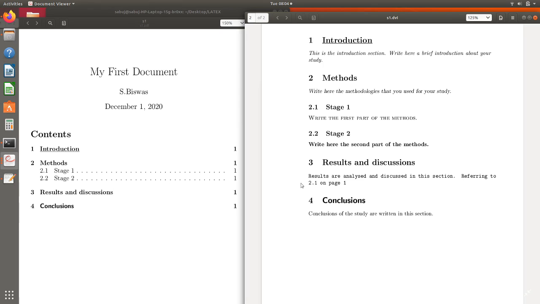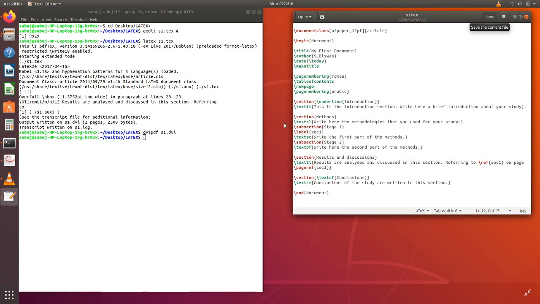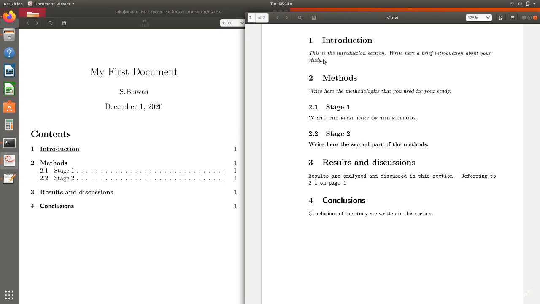Here is the output. See here, this is the first case where these are written in italic, and the first one was introduction with underline. So this is underline of the word introduction. After that this word is italic. So this is the introduction section. Right here, the brief introduction about it. See here, this is in italic. We have used italic here. This is the introduction section and all other things here. So that is done here, that appeared here. This is your italic. So you understand how to write italic words. So it is very interesting.